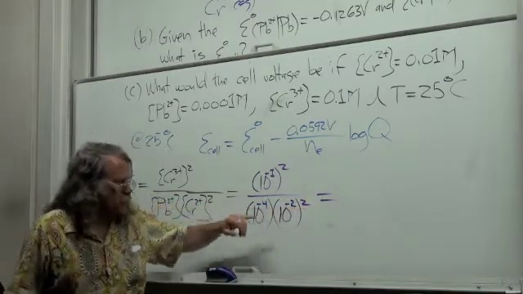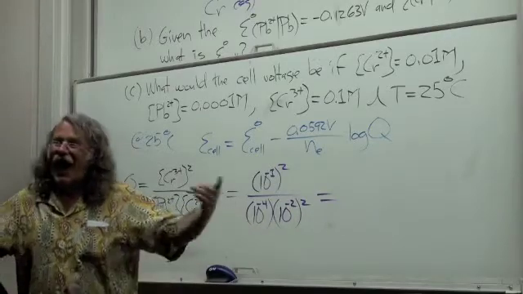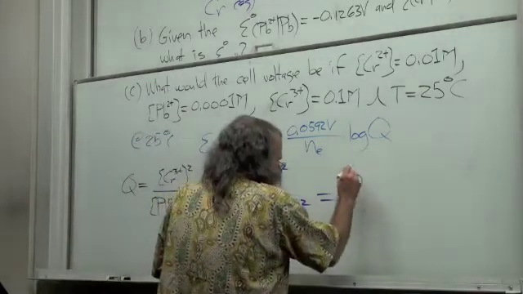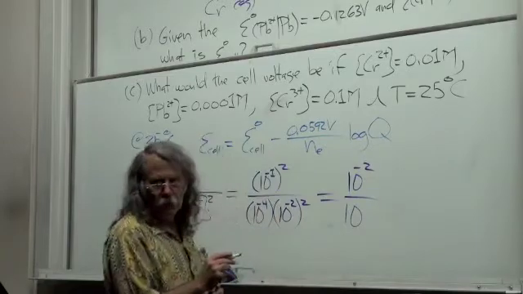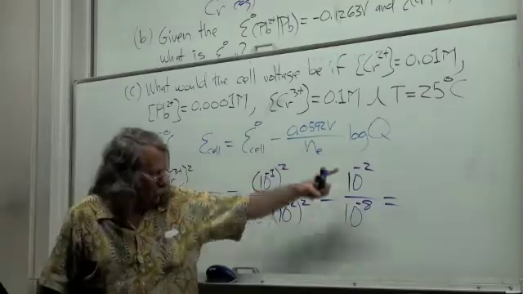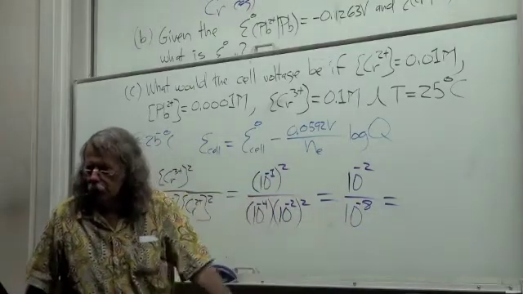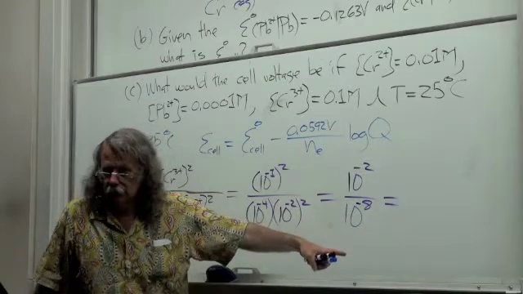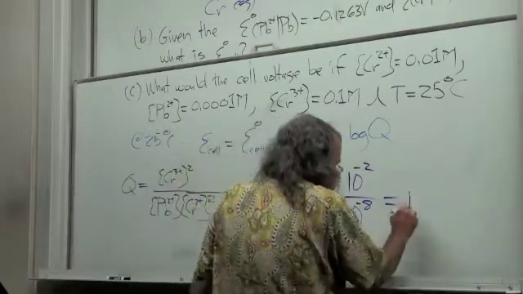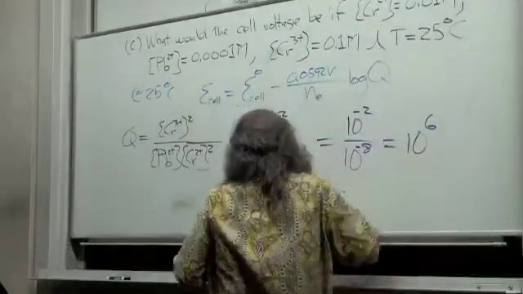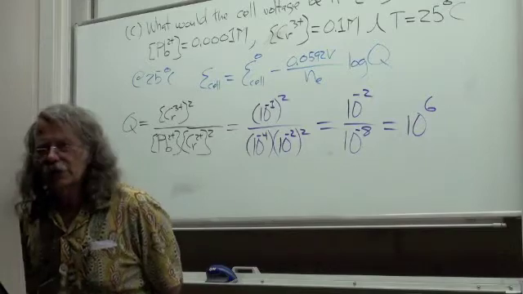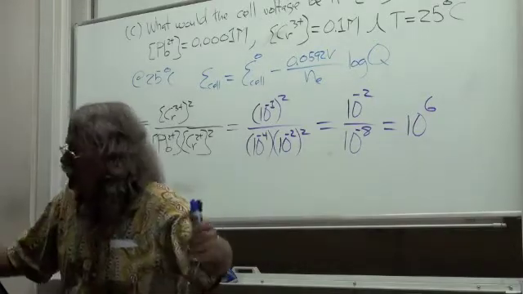What do I do when I multiply 10 to the minus 4 times 10 to the minus 4? I add. So I end up with 10 to the minus 2 divided by 10 to the what? Minus 8. And that is equal to, what do the rules of exponents have me do here? 10 to the 6. I subtract. Right? Yes. Okay. So 10 to the minus 2 minus a minus 8 equals 10 to the 6. And just to round off the day, what is the log of 10 to the 6? 6. Thank you very much.